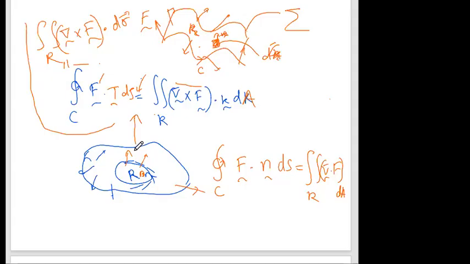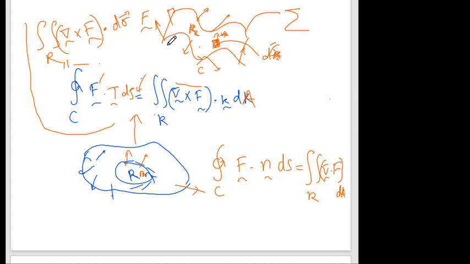Let's see. So now this is a two-dimensional one. So we have a region in two dimensions, right? Now we have a surface. This is your surface in three-dimensional space, like this is your asbestos sheet, right? And this is your three-dimensional vector field, like the velocity of wind, right? So which is a three-dimensional vector field, right?